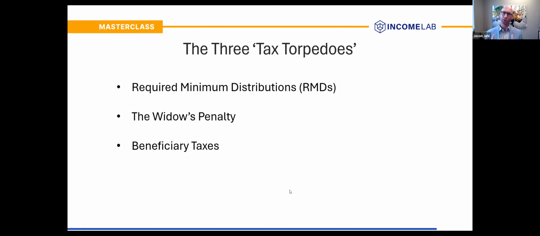Here they are at 73, they're already taking RMDs. So you might think, okay, well, gosh, they're a little late in life. Is this tax distribution planning still advantageous? And the answer is, in their case, absolutely. So it was about 6.3 million, and we ran it through Income Lab.